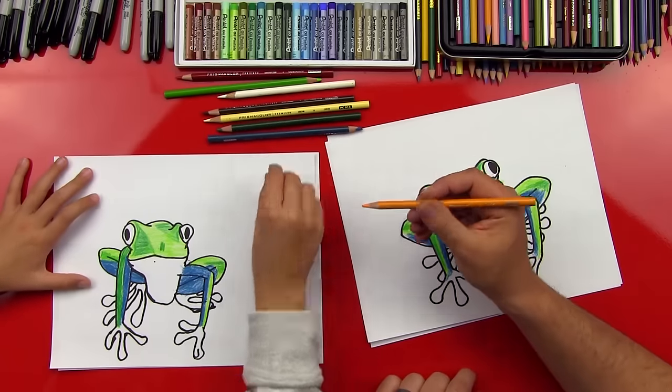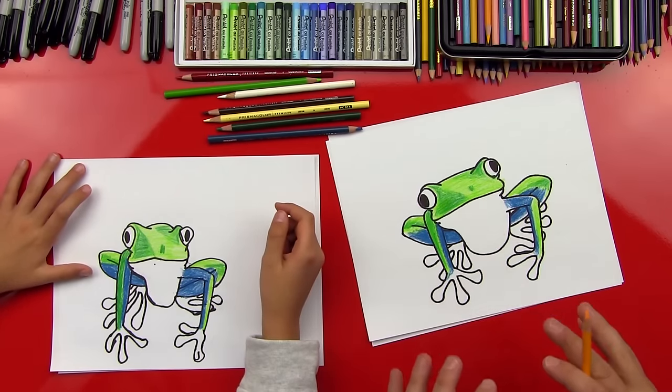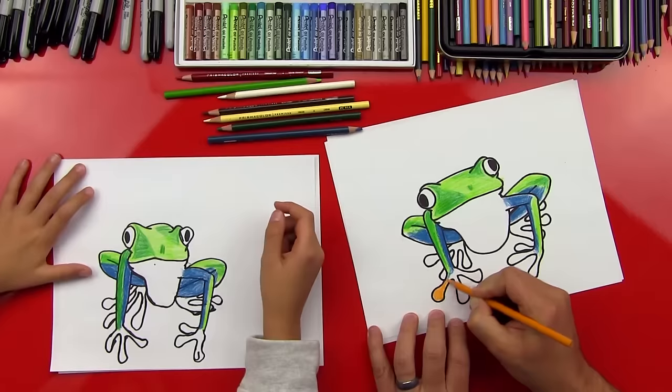All right, okay, now we're going to get our yellow orange and we're going to fill in all of his feet, and we're going to do it very solid. So we're going to press pretty hard, okay? So there's no texture left when we're done.